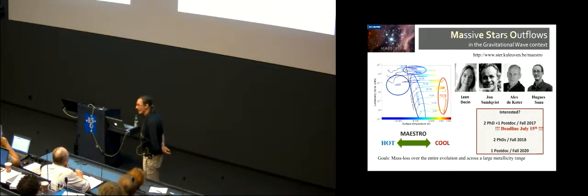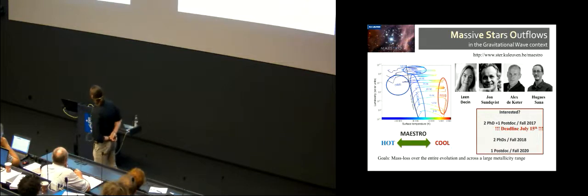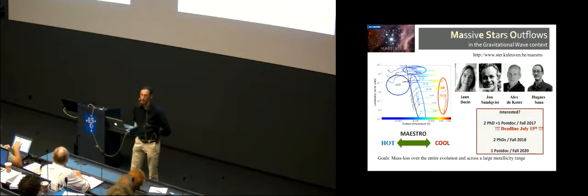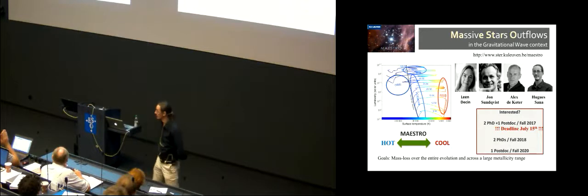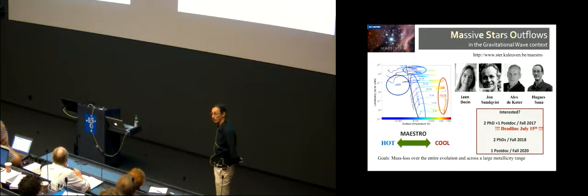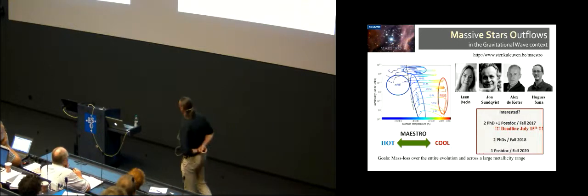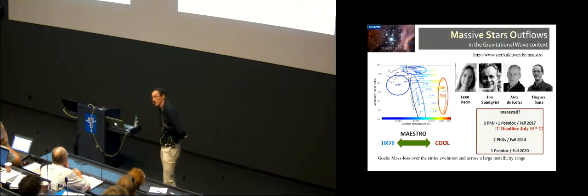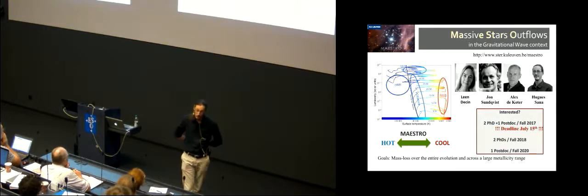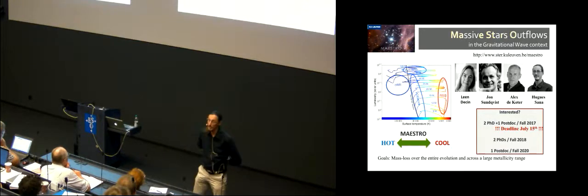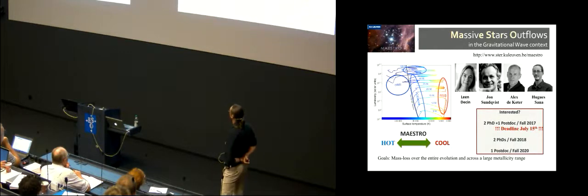So we've been lucky at Leuven, and thanks to the generosity of our university, we managed to obtain a fundamental research project to redo or to upgrade our understanding of the wind of massive stars, both the hot stars and the cool stars, the red supergiant stars, both from the observational point of view and the theoretical point of view. So this is a little bit interdisciplinary project with Lenderson, Johnson Quist, and Alex de Cotter.